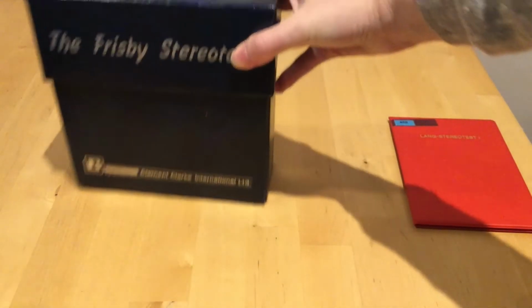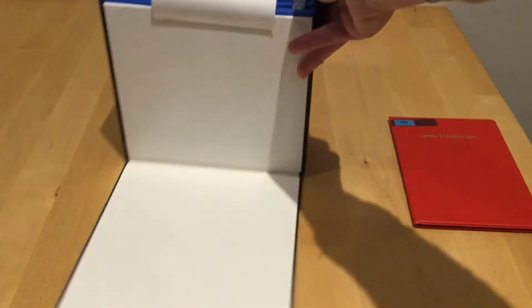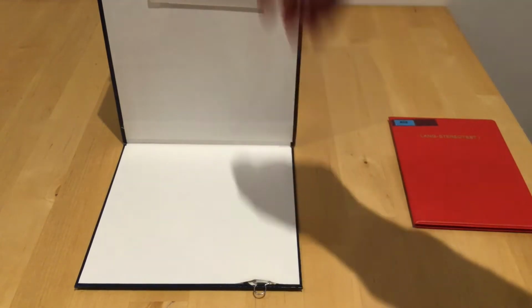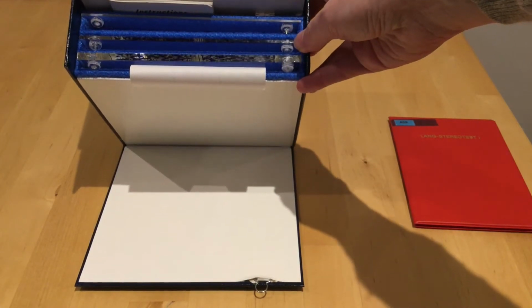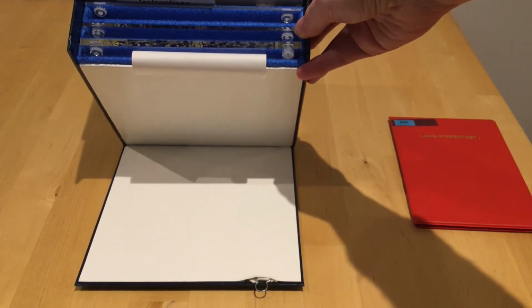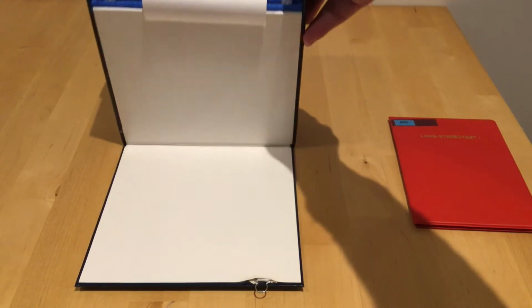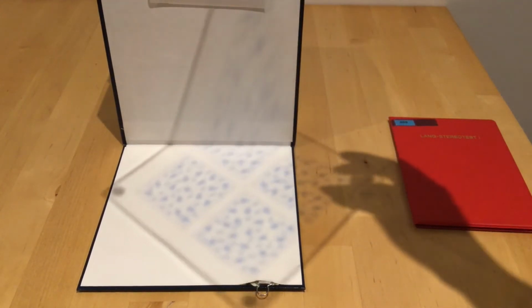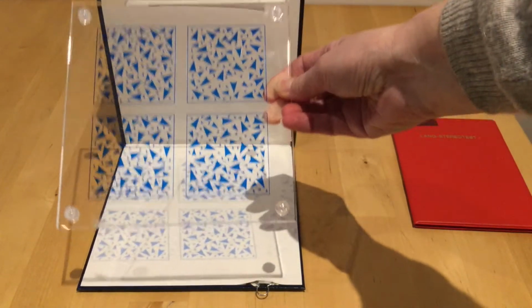Moving on now to the Frisby stereo test, and when you open the box, I've just flipped up the label here, and we need this plain white background. And in the box, if I just tilt it down, you can see that there are 3 perspex plates, and they have different thicknesses. So we always start with the thickest plate, and it doesn't matter which way around you hold it, check first.